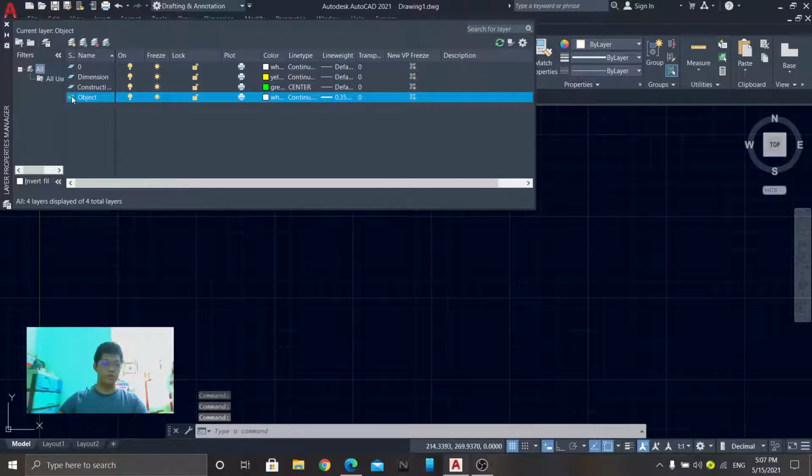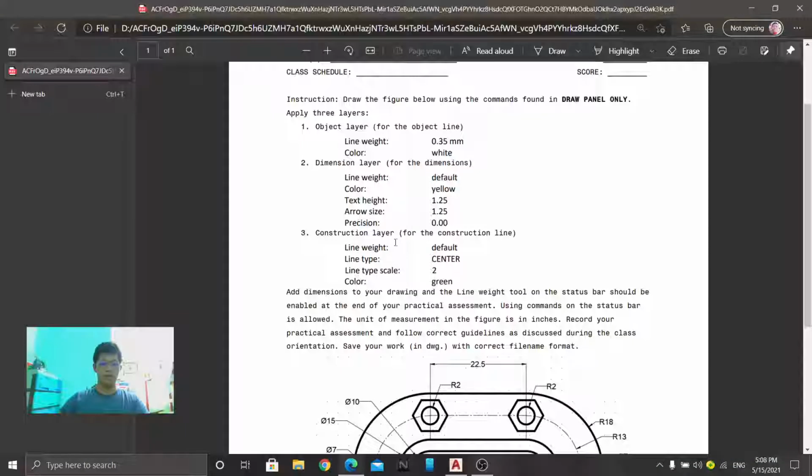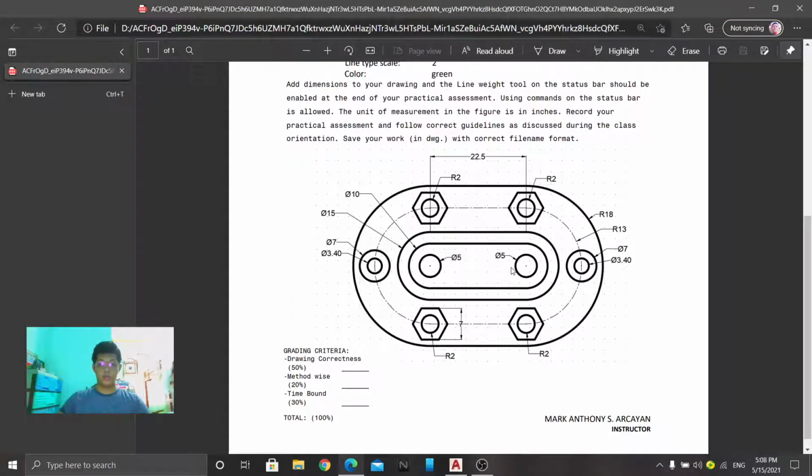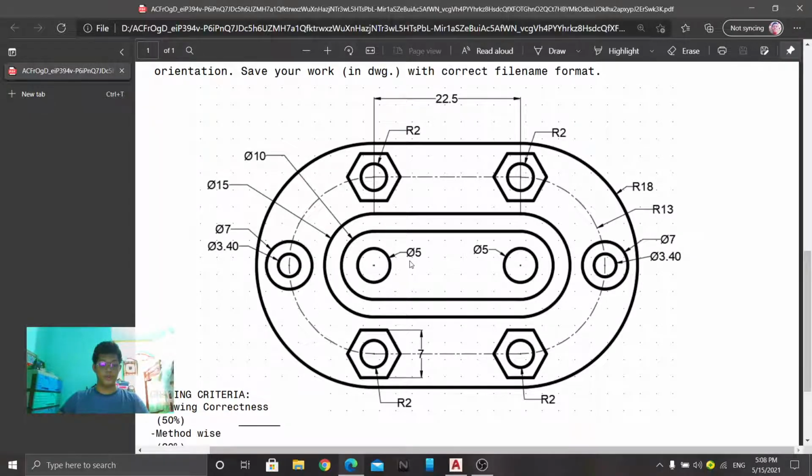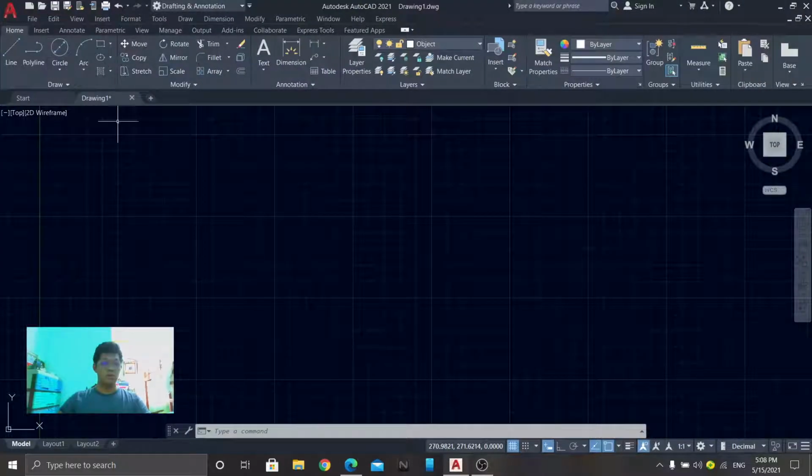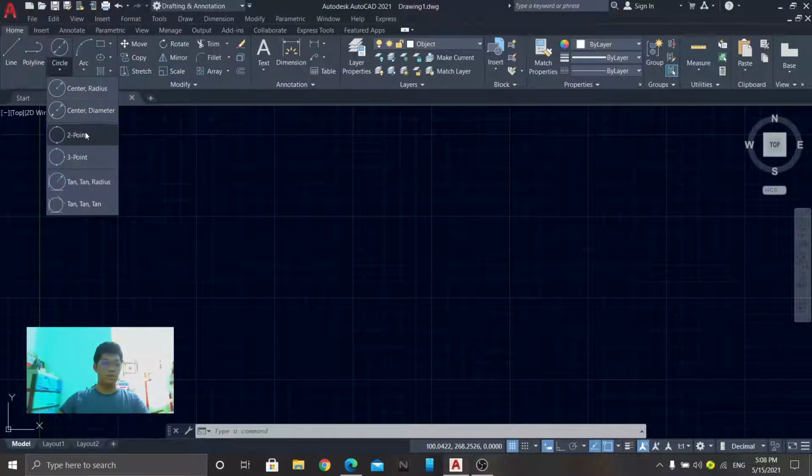So let's now proceed to making the object and set the object layer as the current layer. So first, what I'm going to do is make these circles with a diameter of 5 and a distance for their centers of 22.5. So let's go center, diameter.